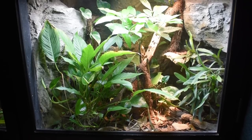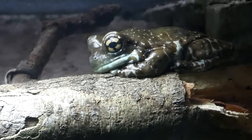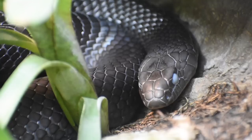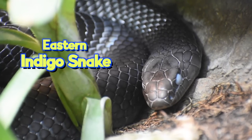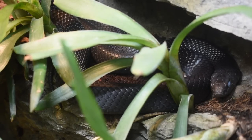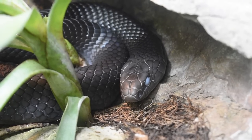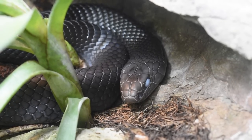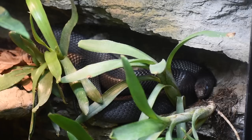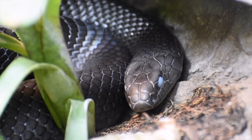The unit next door had an orb weaver spider, green tree frogs, and South American milky frogs, but recently put on display was one eastern indigo snake. You might not be able to tell, but you're looking at the longest native snake in North America, reaching seven to nine feet long. You might be asking what's wrong with their eye — as far as I know, they're okay. It's just one of the many indications that they are about to shed their skin.